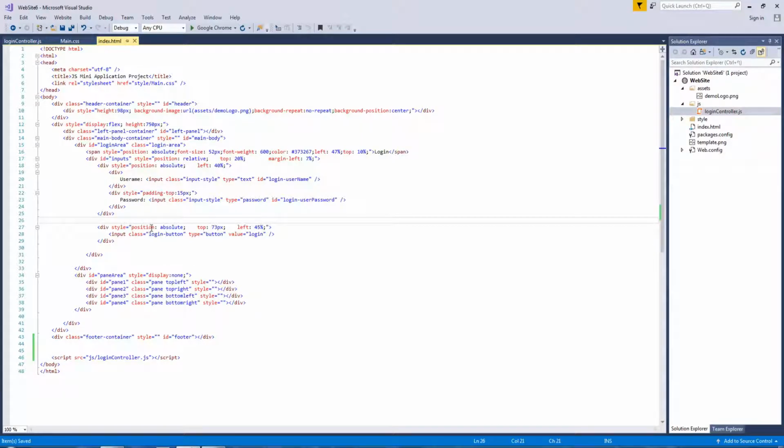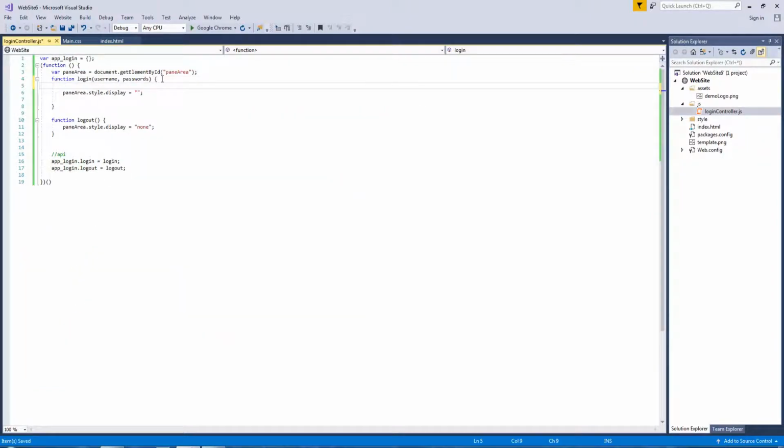So let's do this now, and in the input of the login I will add on click. Okay, now I'm going to pass, I have this ID, right? So username equals document dot get element by ID.